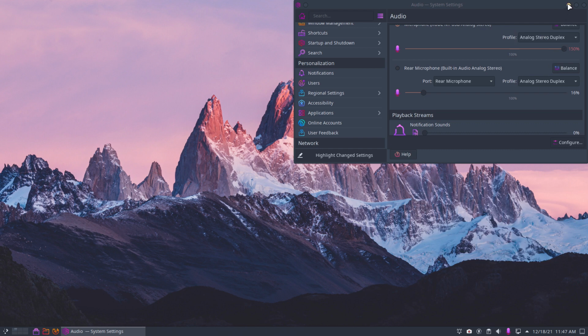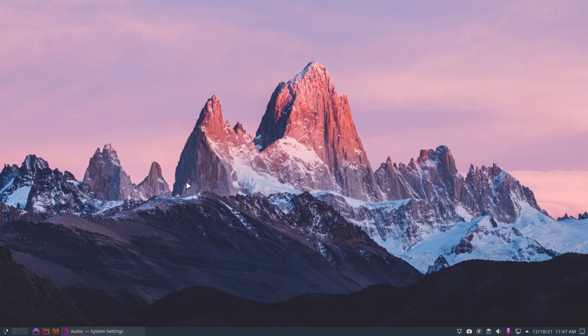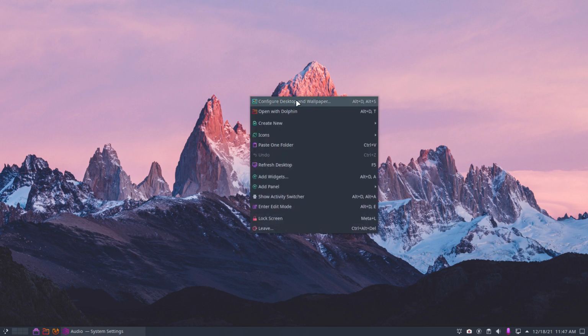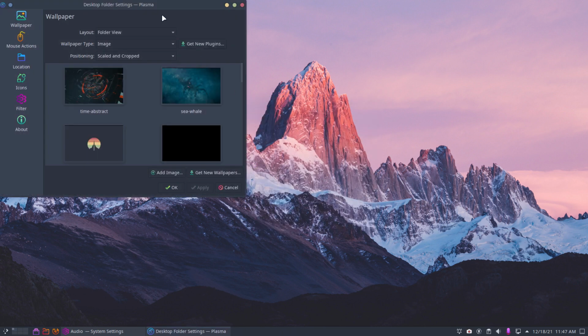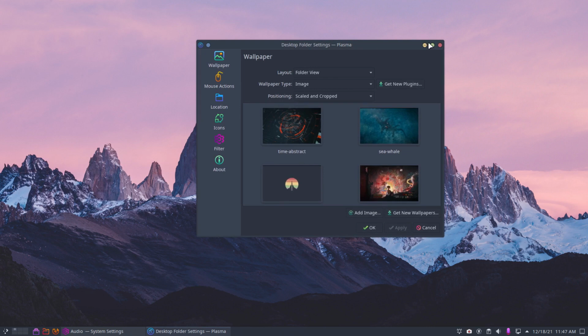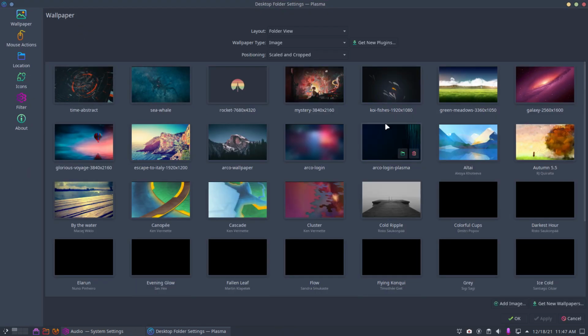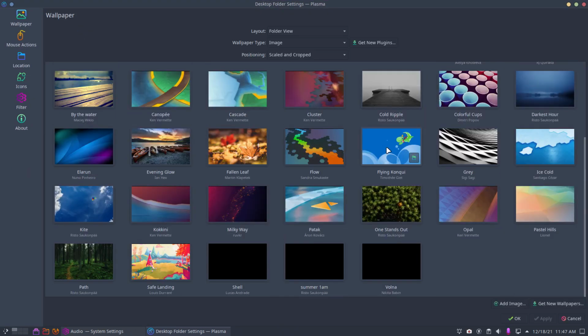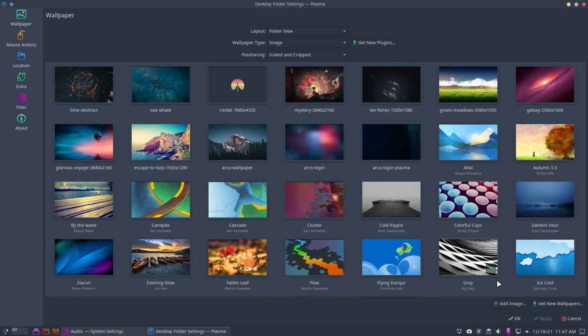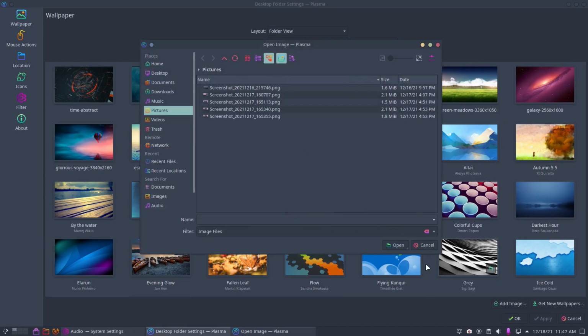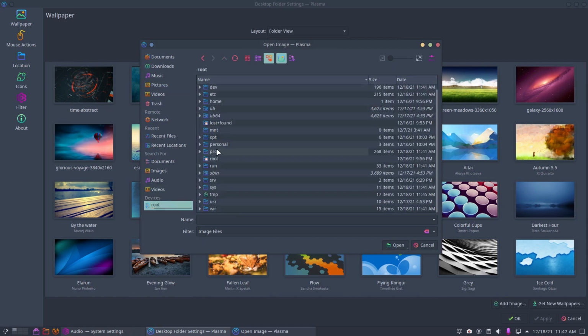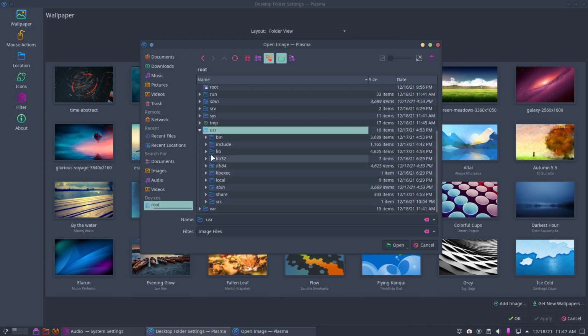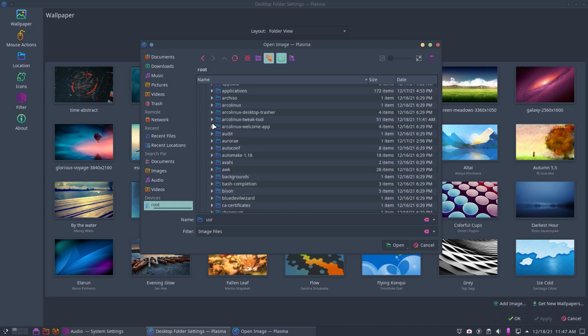Topic in the meantime is gonna be some playing around. So right mouse click, configure desktop and wallpaper, and showing you the latest newest things we have. I have a few wallpapers I've put in here. I don't see them either, so I'm gonna add images. I'm gonna go to root and then user, open that up, and then backgrounds, share backgrounds.